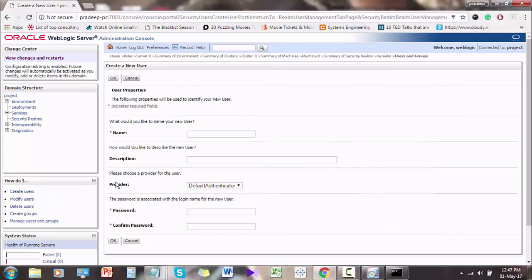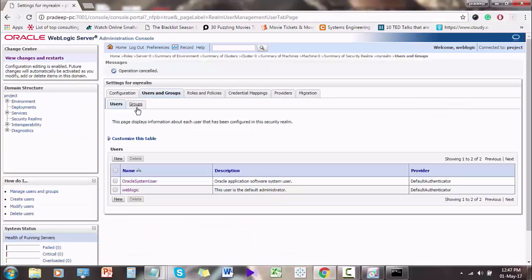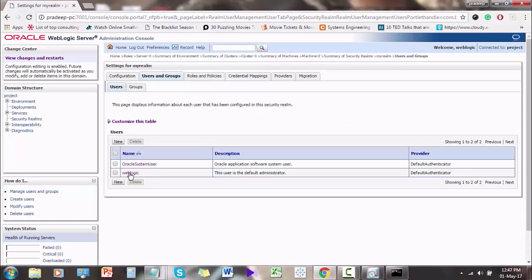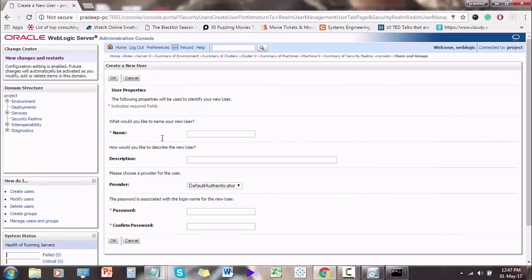It's just new. Okay, so we'll name the user as something. What shall we give the name? Okay, let's start with the users only, then we can create the groups. We cannot directly create the groups unless we create users, because users will be assigned to the groups. So now we'll start creating the users.